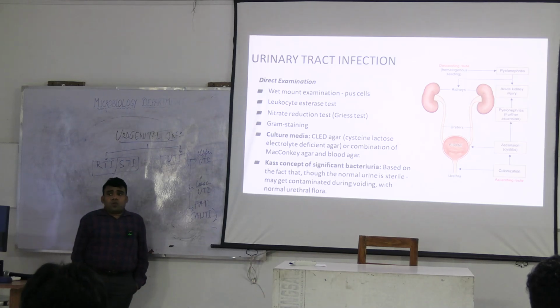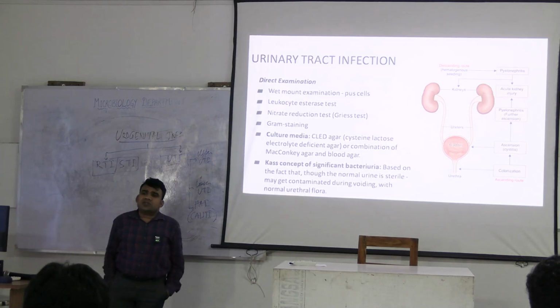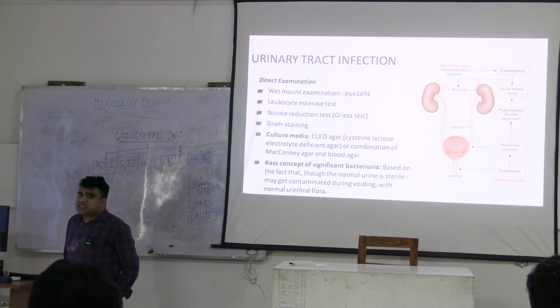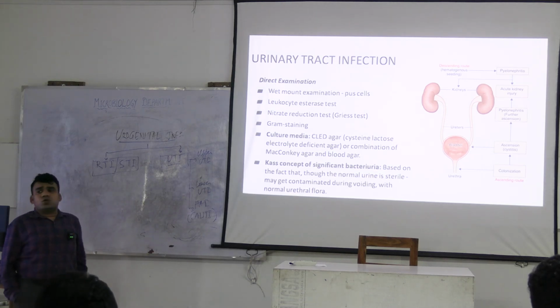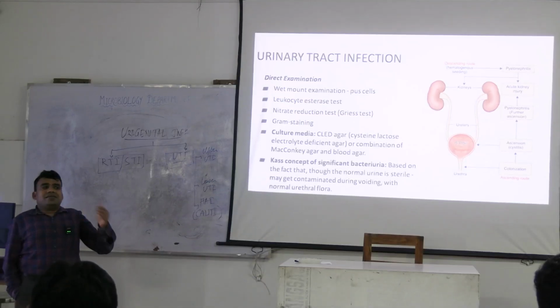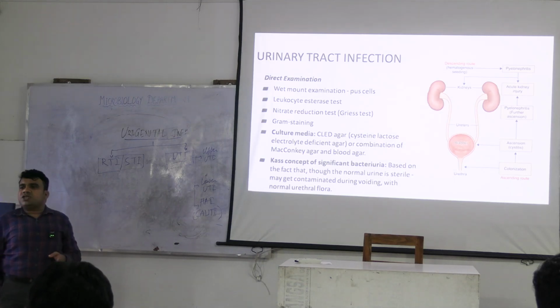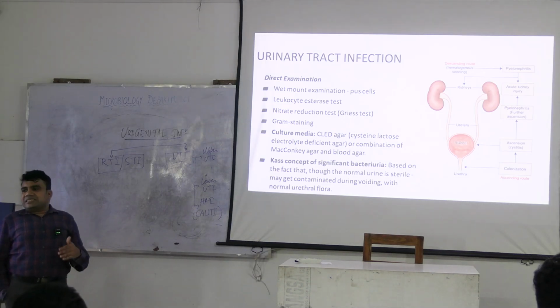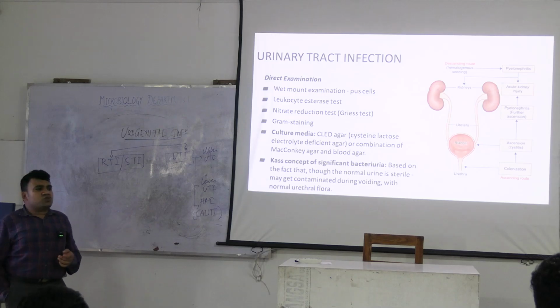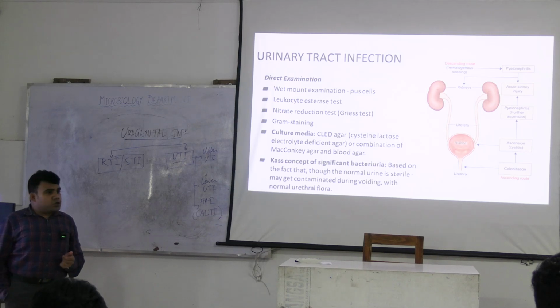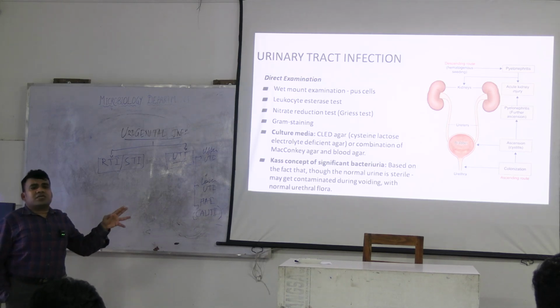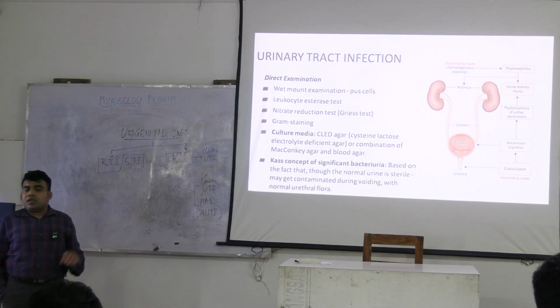Next, we can do two kinds of tests, something called the leukocyte esterase test. What is the leukocyte esterase test? This is detection of esterase in leukocytes, that is the pus cells. It's an indirect evidence of presence of pus cells. Next is the nitrite test. This test is also very commonly done. Most of the infections, especially in young females, are caused by E. coli, a gram-negative bacillus. These E. coli can reduce nitrates to nitrites. So, in the urine sample of these patients, if we look for nitrites, it may come positive. So, with this simple test, we can detect UTI, that is a lower UTI, easily.